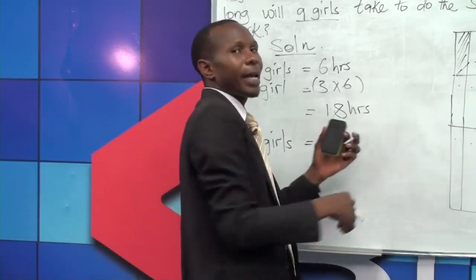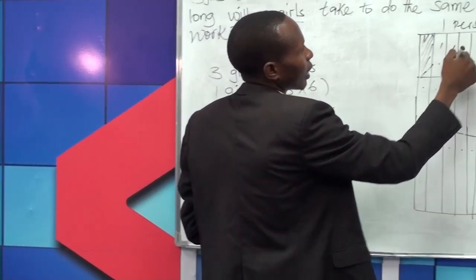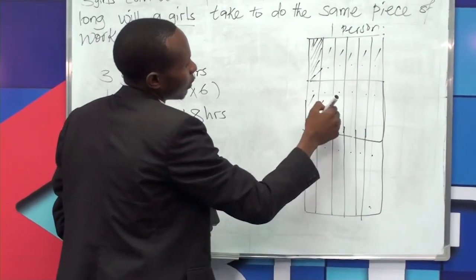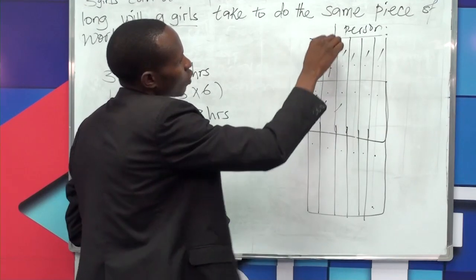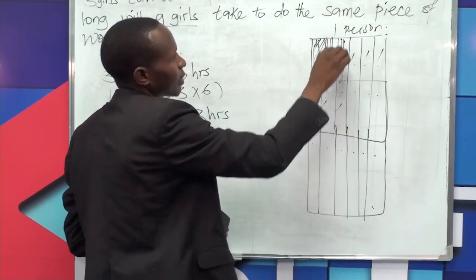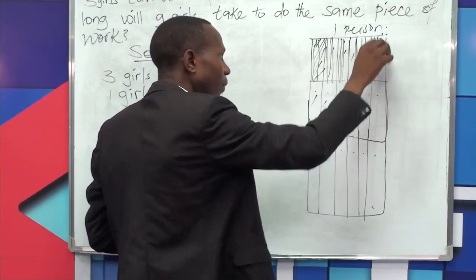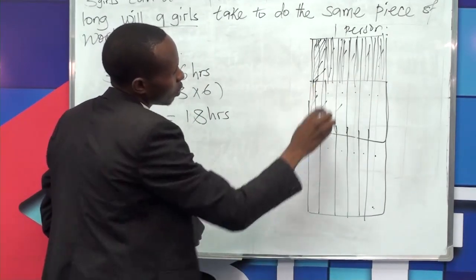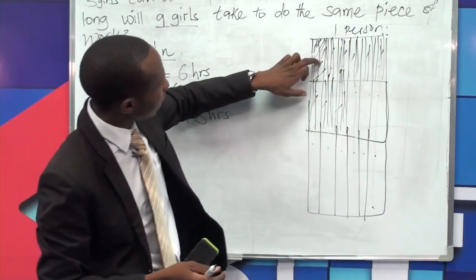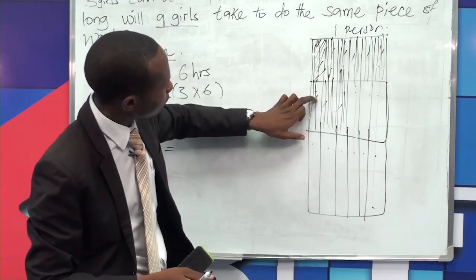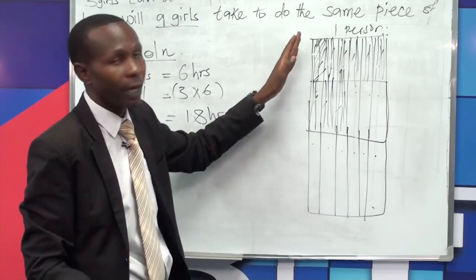Remember, in 1 hour, if you are 9 people, one person stands here, another one here, another one here, and so on. You realize that by the time this one completes here, this one has also completed in the same hour, this one is also completing in the same hour. Those are 9 people: one person, 2, 3, 4, 5, 6, 7, 8, 9. Just in 1 hour, everything is done here.